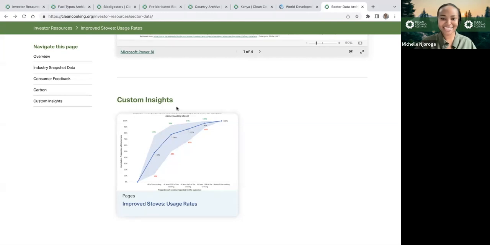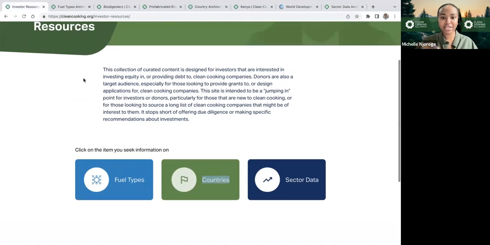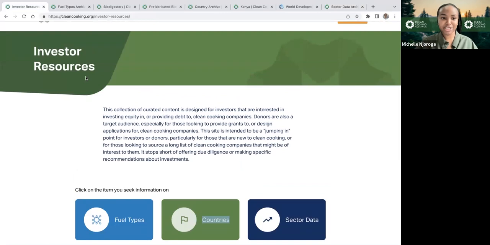But yes, I've seen a question about how different players can use these pages to seek investment. I think Ronan has said on the site there's going to be a place where you can get a form to fill in so that we can get your information and include you in these pages.